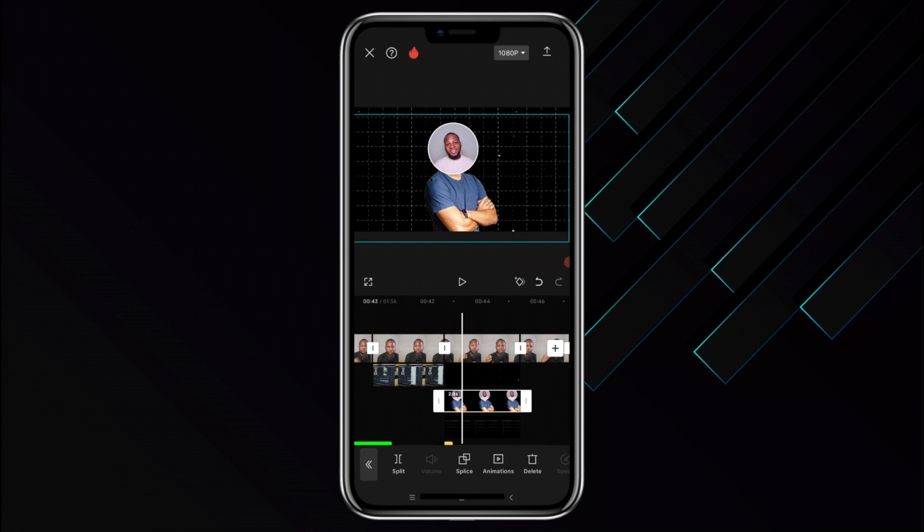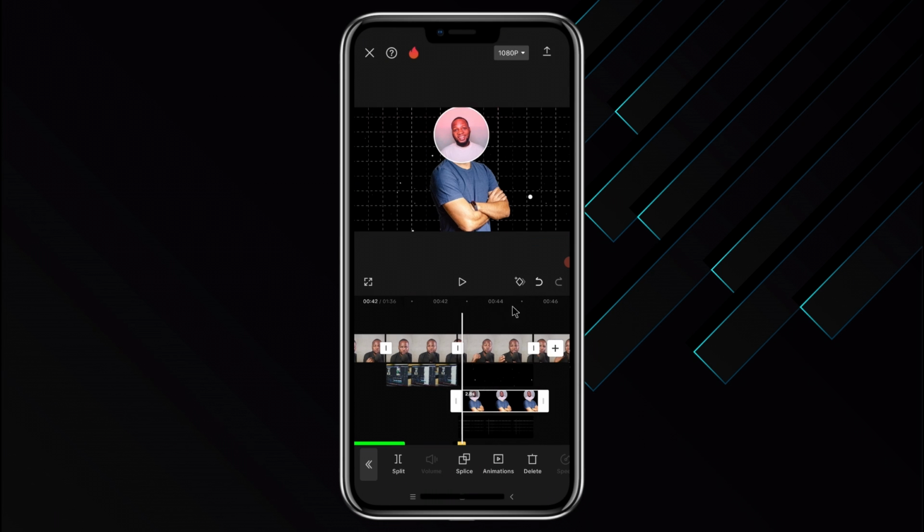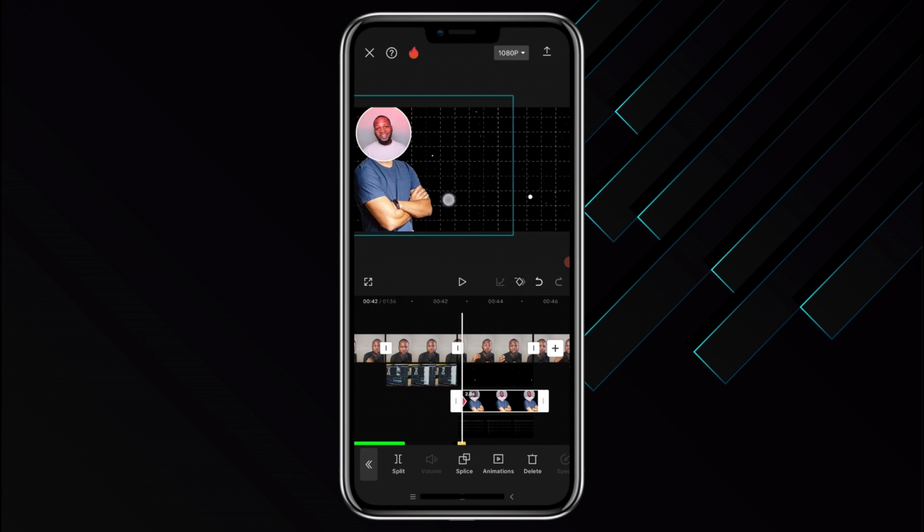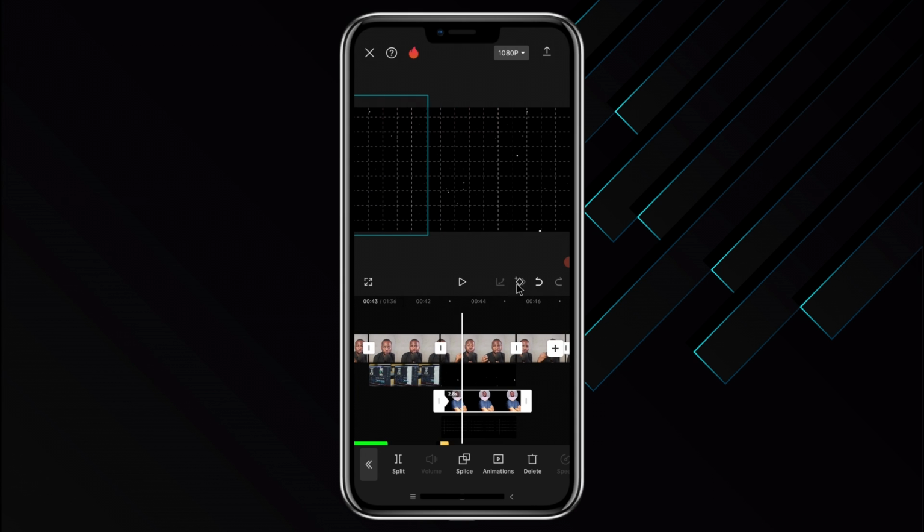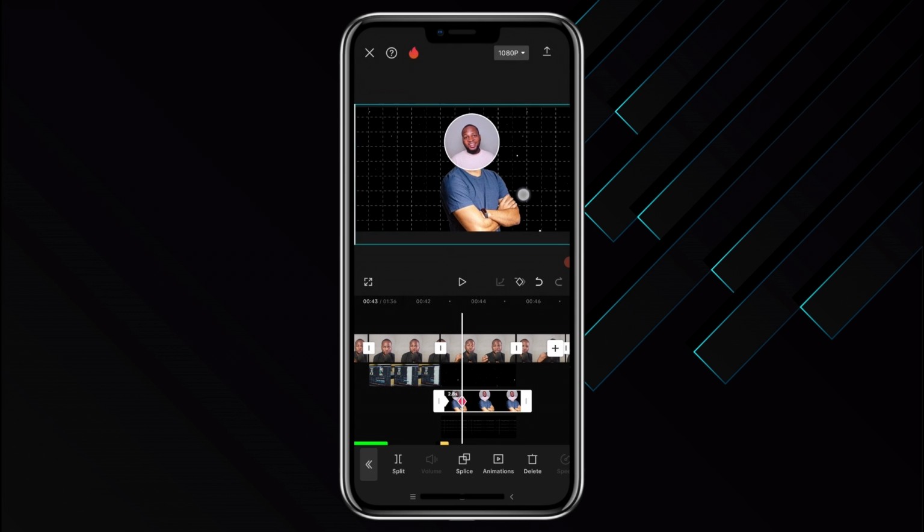Now, keyframe is used to do a lot, but for this tutorial, I will just show you guys how to animate this image using keyframe. This little icon here is called keyframe. At the beginning of the clip, I'll add a keyframe by clicking on the icon. Then I will just drag the image to the left because I want it to come from the left. Then I will go a few frames to the front and add another keyframe here. This time I will drag the image to the scene.